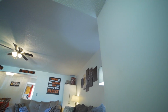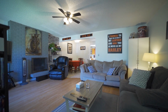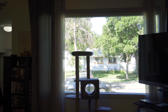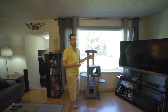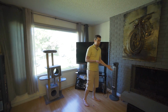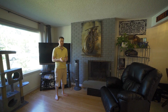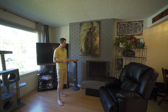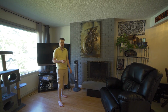And in the living room, I like this area. It's actually a pretty big room. They've got laminate floors in here. We've got a nice big window looking out the front. This is one of the only windows in the house that hasn't been replaced already. And over here, there's a wood-burning fireplace, which I know a lot of you will probably like having. But in case you don't, you can always put one of those gas inserts in here if you'd prefer to switch it up to a gas fireplace.